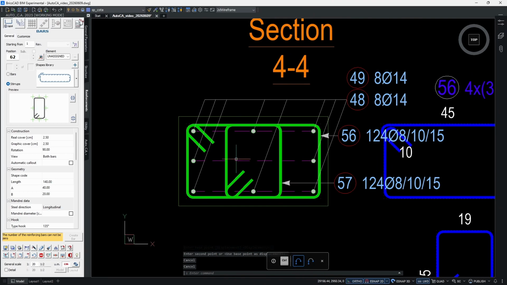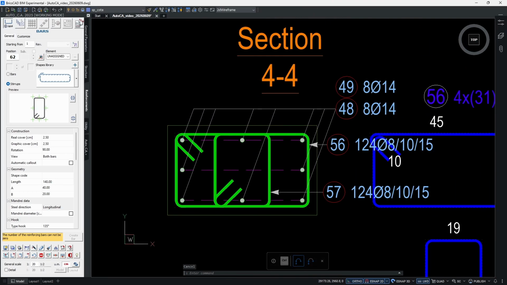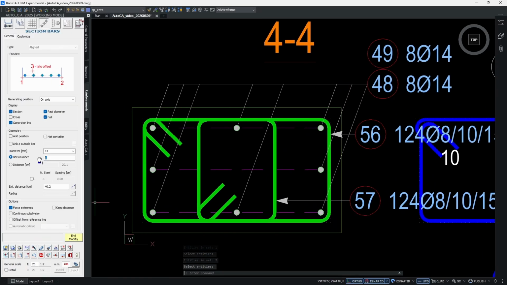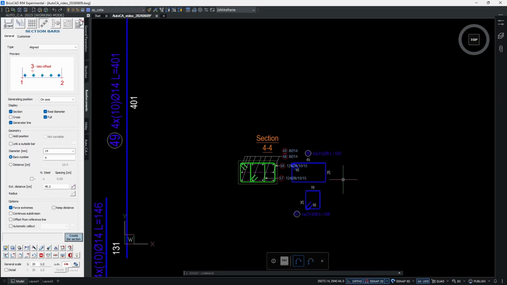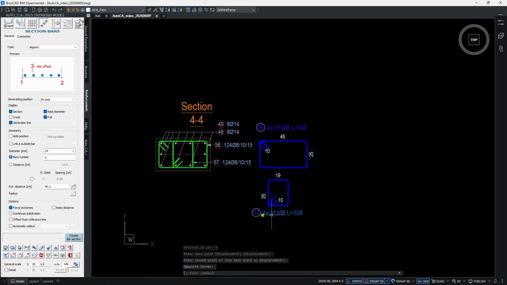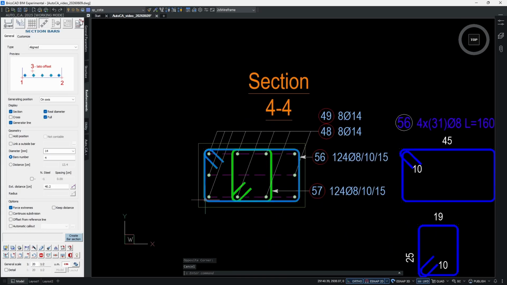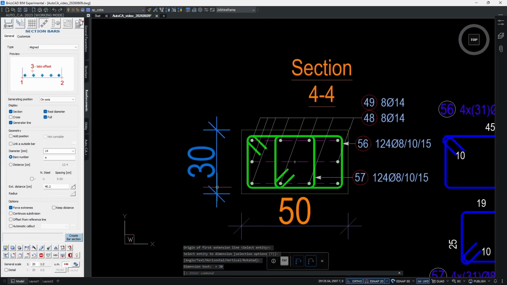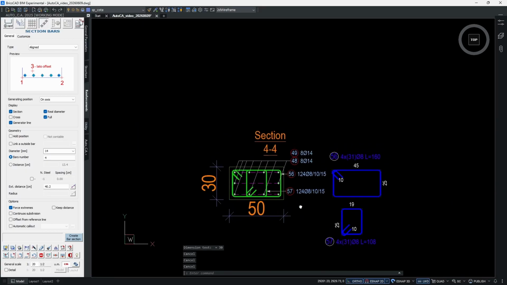The only thing we just need to do is to increase the number of bars on these two longer sides. So this will be 4 and 4, the other side as well. And that's it. There we have 4 columns, because we still have the multiplier. 4 columns with 50 by 30 centimeter cross section.